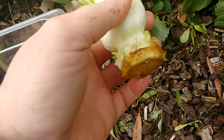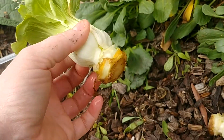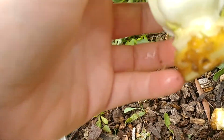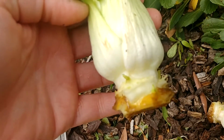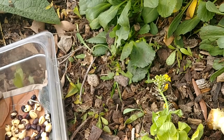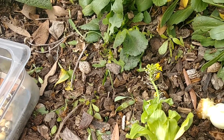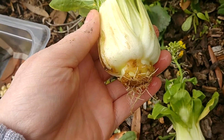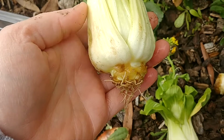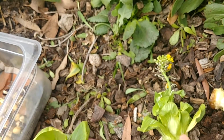Here I've trimmed off the gross slimy parts that fell off so that you can see the progress that does get made. See those little resprouts that are trying to come back from that root crown? What I trimmed off was the gooey slime, which you can see a little of left over here. So I trimmed all the bad stuff off, left the good stuff, and you can put it in.